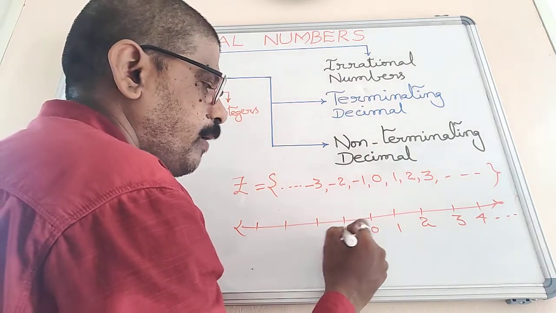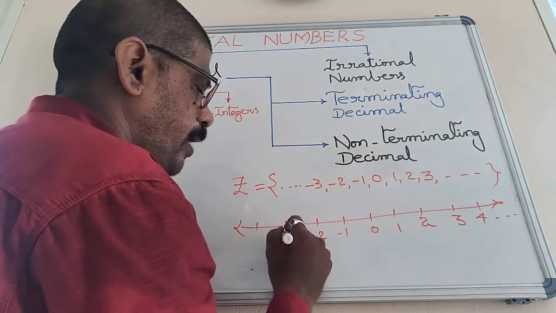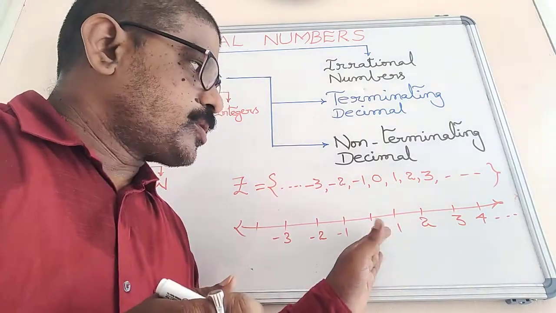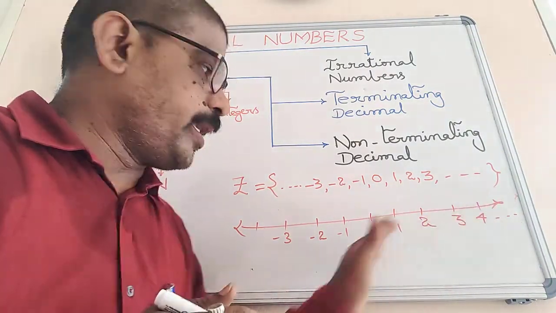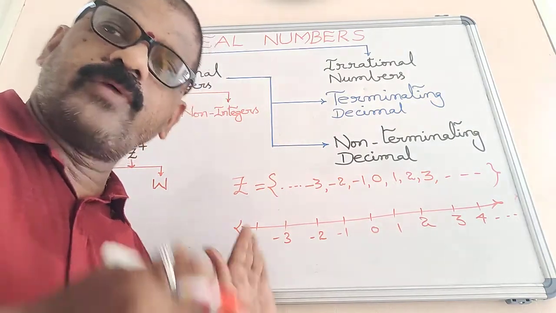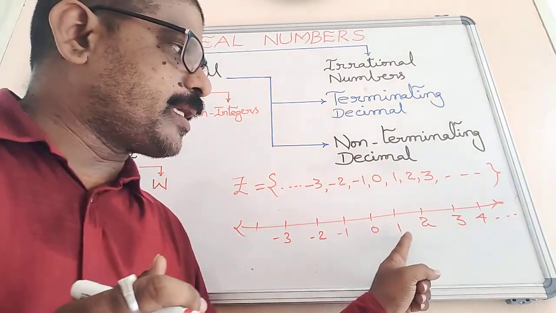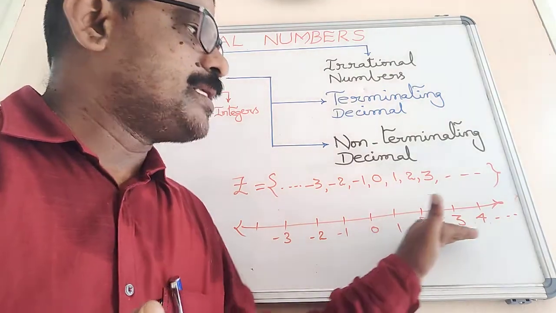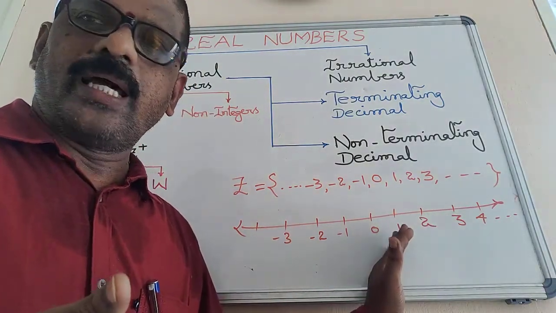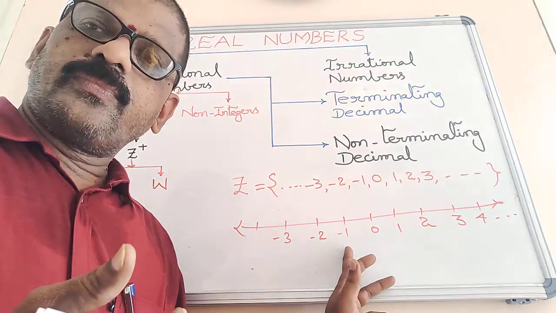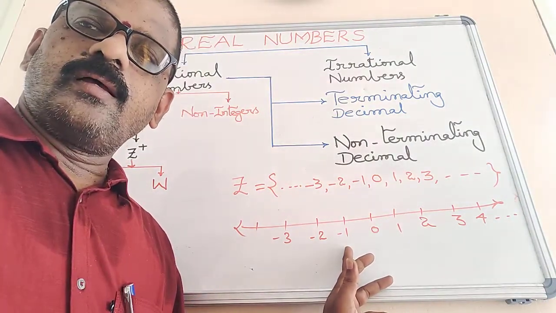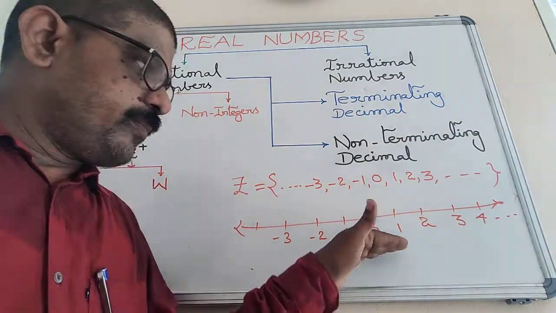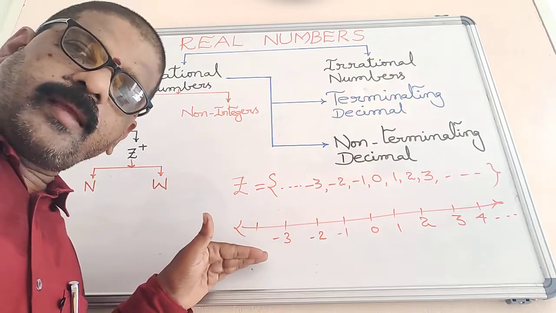We can write 0, minus 1, minus 2, minus 3. Clear? We have to observe that 0. So these are increasing, these are decreasing. Clear? First of all, we have to observe which is greater, 1 or 2. 2 is greater. Why? Because this is the successor of 1. Clear? What is the greater of minus 1 and minus 2? Minus 1. Why? Because these are decreasing.